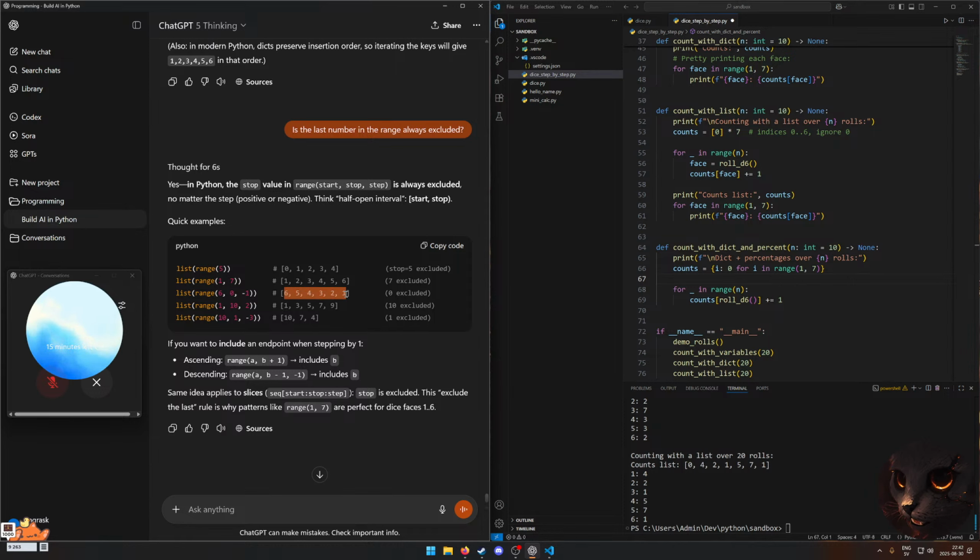And these are indeed 6 numbers. So, alright, I think my confusion has lifted somewhat. This is completely new to me, the step modifier or step argument parameter.